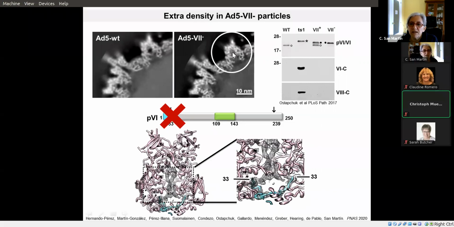Now, when we look at this extra density inside the hexon cavity, you can see that we have this tubular shape, and this extra density connects directly to the N-terminal peptide of 6 that Hongshao had traced. So it seems that we are indeed seeing the next part of the protein because there has not been a proteolytic cut here in these particles.